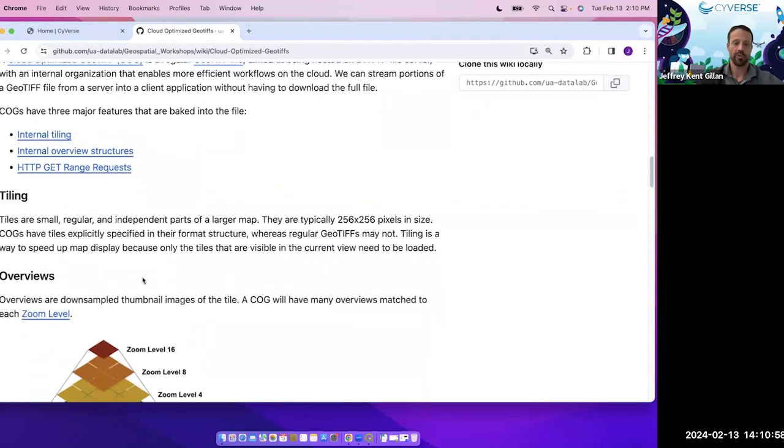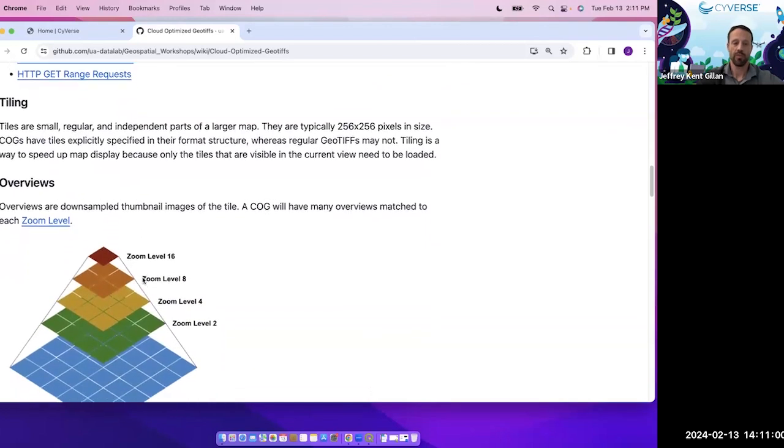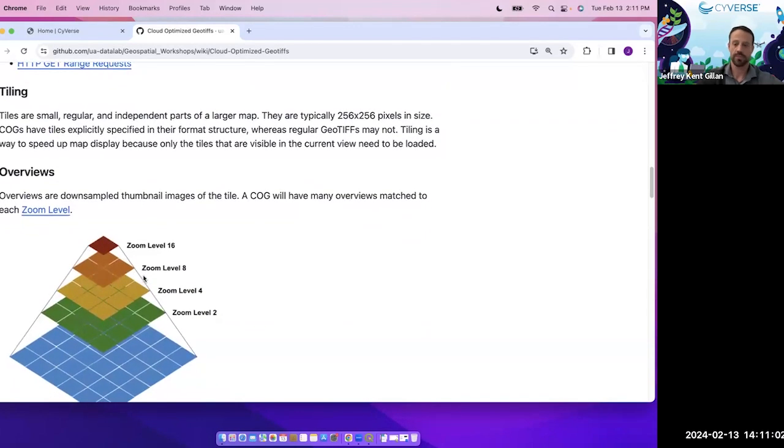Overviews. If you've ever been in a geographic information system or on any web map, like Google Maps, you can zoom in and you can zoom out, right? You get closer and you get further away from the ground. Each time you zoom in or out, that's a different zoom level, and there's actually an overview image already created that you can see.